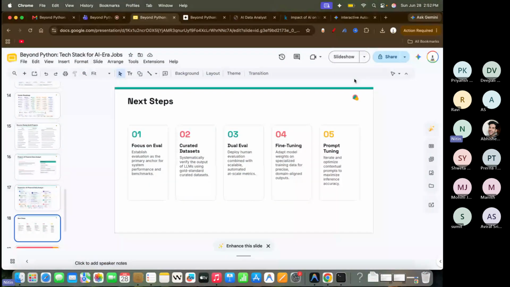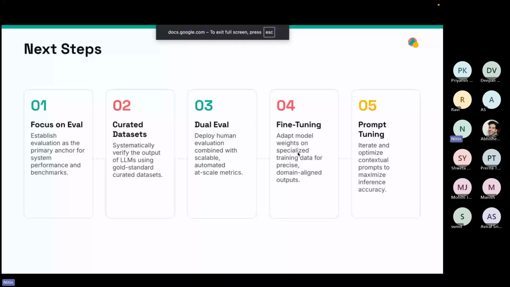At the end, I will just say that whenever you build a GenAI application, don't get stuck on the application itself. Try to evaluate it. Try to see if the system works on all kinds of inputs, or if it has some limitations. If you can quantify that into some numbers, there are ways to do that. You can create a curated dataset and use an LLM to verify the output of your system. And at the end, obviously you can also fine-tune your model if those use cases require it. There are a whole bunch of use cases where you can fine-tune a model, and there are a whole bunch of use cases where a standard LLM-trained model will work.